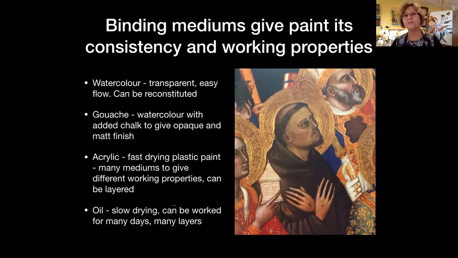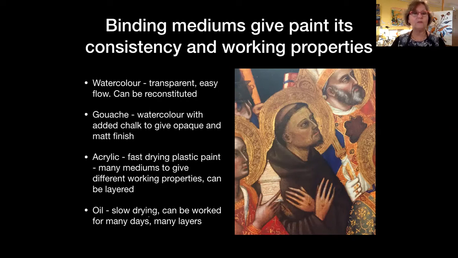But you can have an acrylic working like a watercolour, where it's very, very watery, all the way up to something very thick and impasto, like an oil paint that will sit on its own. And so whatever type of acrylic paint you have, you can actually buy a medium which you can mix with them and turn them into a different type of viscosity, which I'll explain to you.